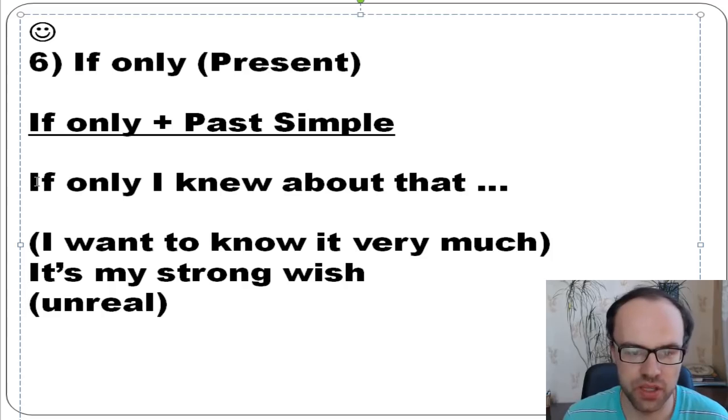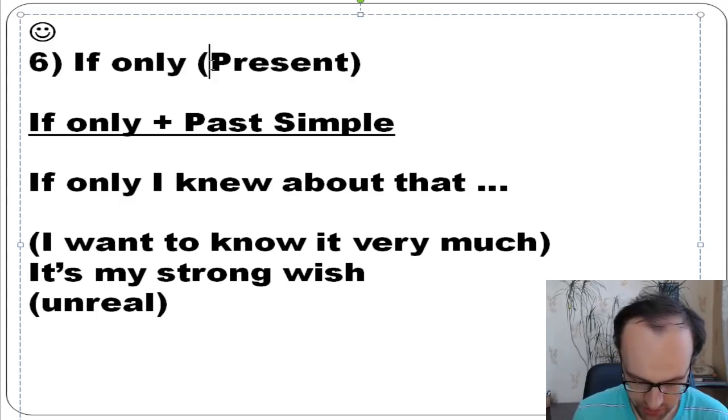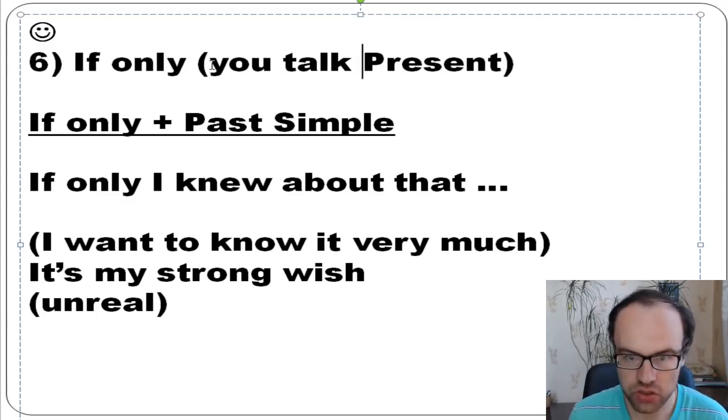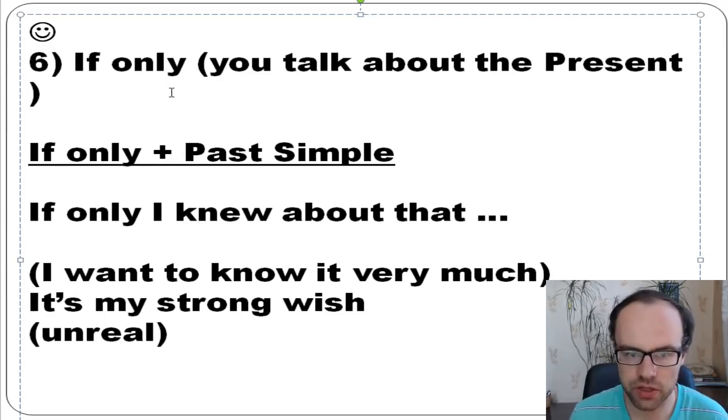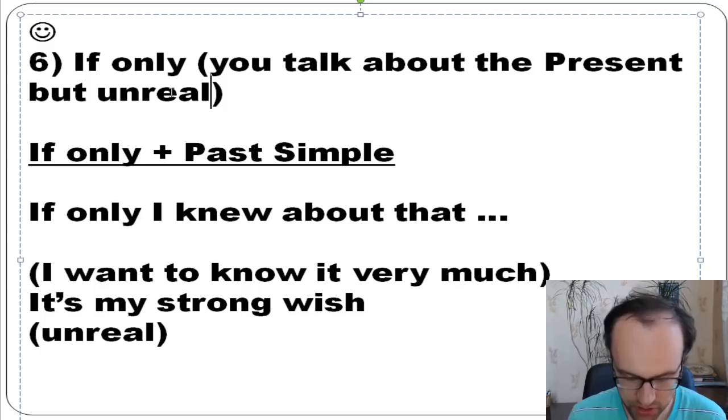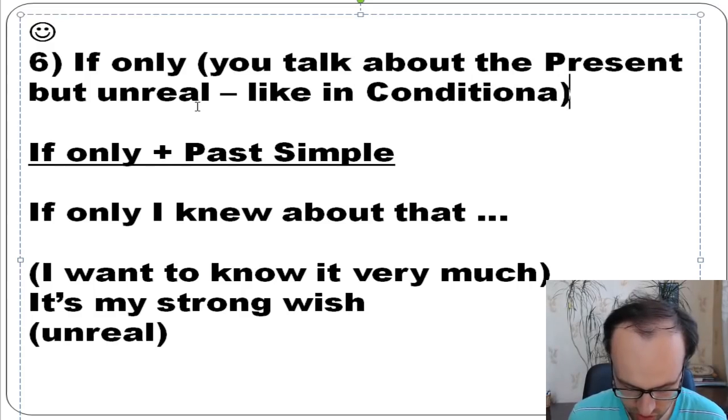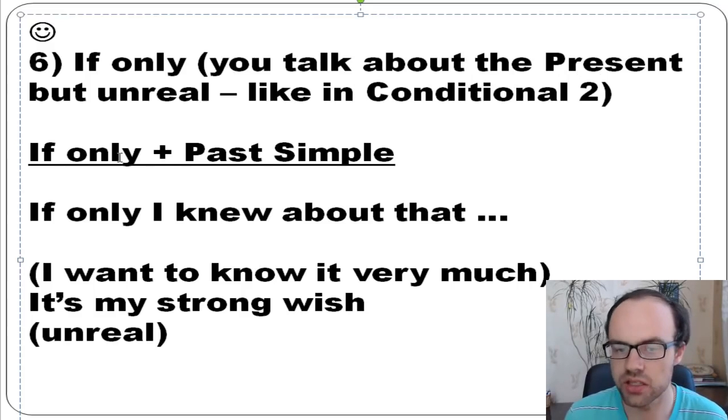So if you talk about the present, but unreal, like in the second conditional. I hope that you remember it, and that's why we use past simple. Okay, if only plus past simple. If only I knew about that. So I want to know it very much. So it's my strong wish.